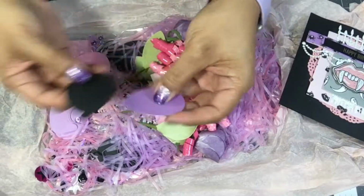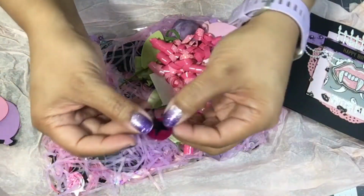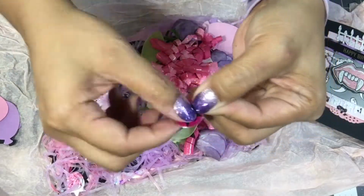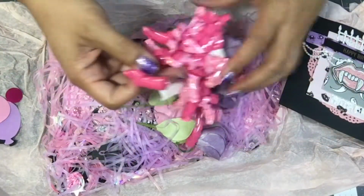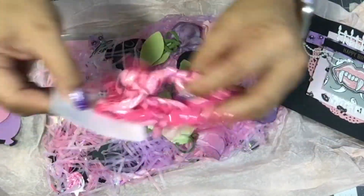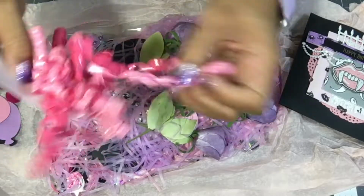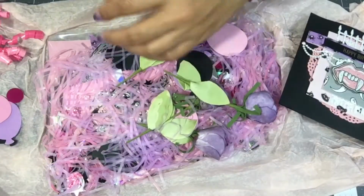Guys, there's a bunch of little dewdrops. Oh my gosh. Oh, look, she did. She shared some balloons with me. Oh my god. Love it. Thank you. Oh my gosh, I almost thought this was like a sequence like that, but it's two separate. It's a jumbo sequence. Oh my goodness. She gave me some little curly cute bows. Oh, I love these. You know the problem with me? I love these so much. I buy them at Dollar Tree. I mean, I love them. I buy them every time. And they're so cute to me that when I get them home, I don't want to use them. And I don't know. It's just me.